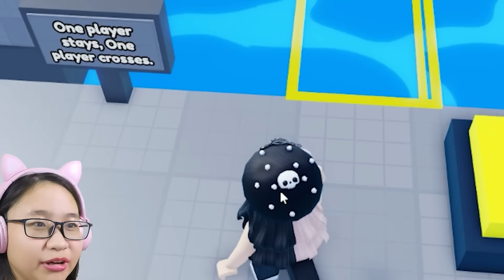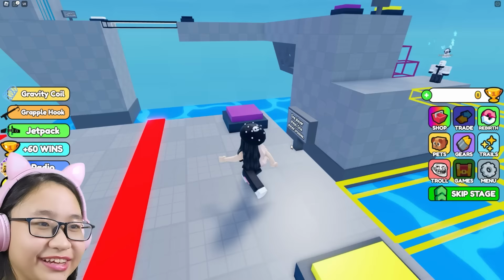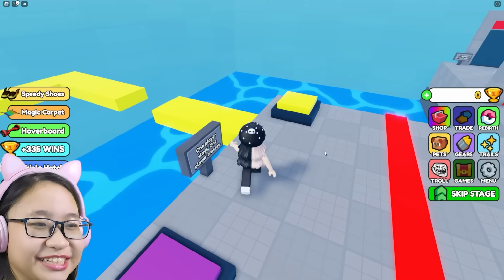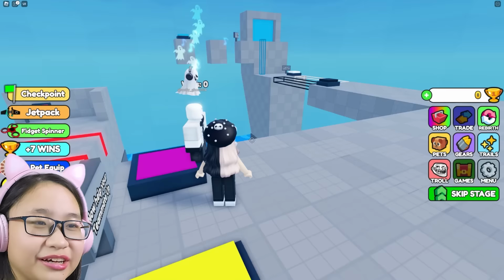One player stays, one player crosses. There, go. Cross. Okay. Oh, wait. Now we just step on the purple one. Okay, hurry up. Okay, she better not let go. Okay, alright, there we go. Now help your teammate up. Okay, well, she already did that.